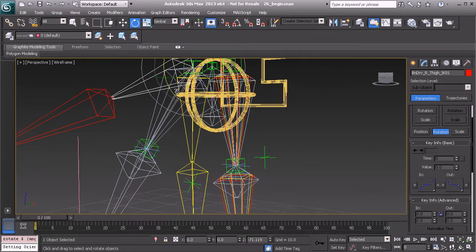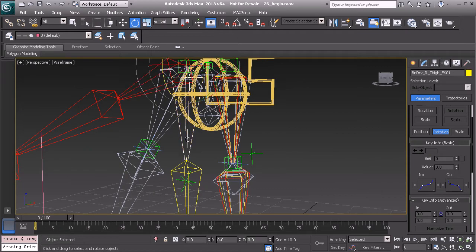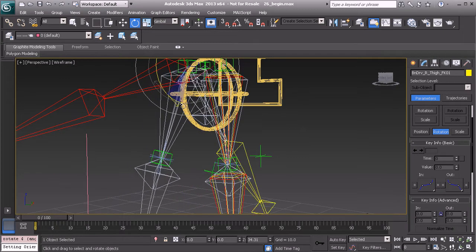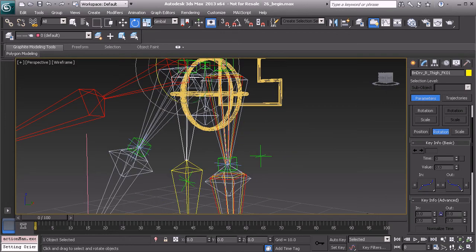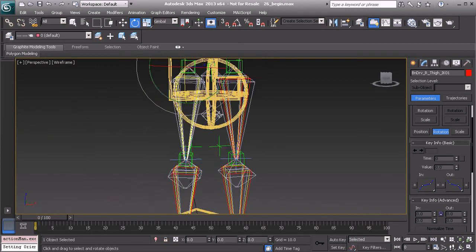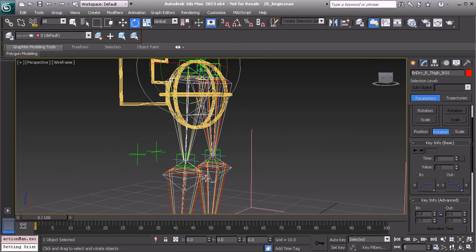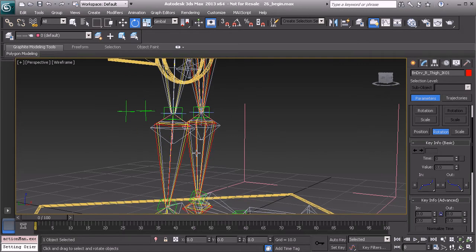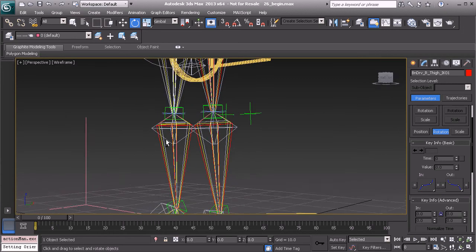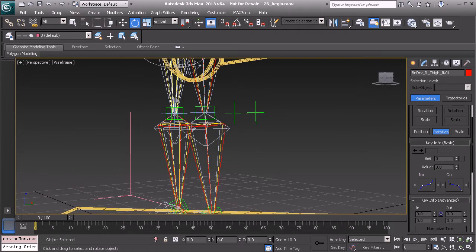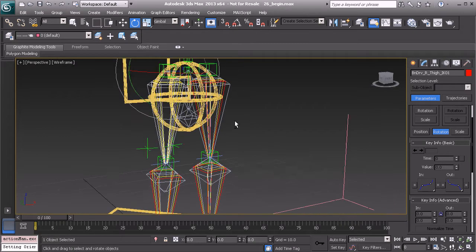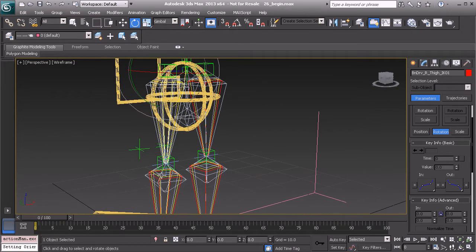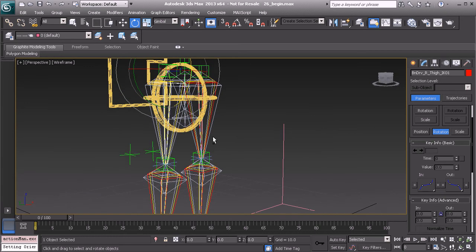All right, beautiful. You can see how the FK is staying put, but if we grab that FK thigh and start to rotate that, notice the blending. Very nice. All right, I'll undo back. You'll want to check that for the other thigh bone, as well as for the shins, just to make sure that your constraints have been set up correctly. And now to finish this lesson, we'll tie IK goals to the IK systems, and we'll also check our layers. So let's do that.